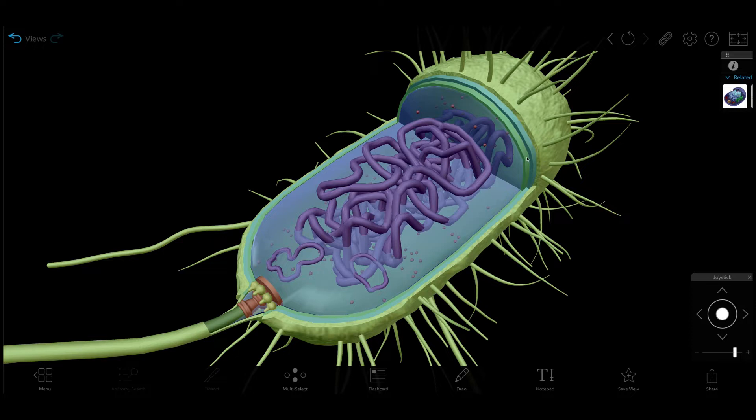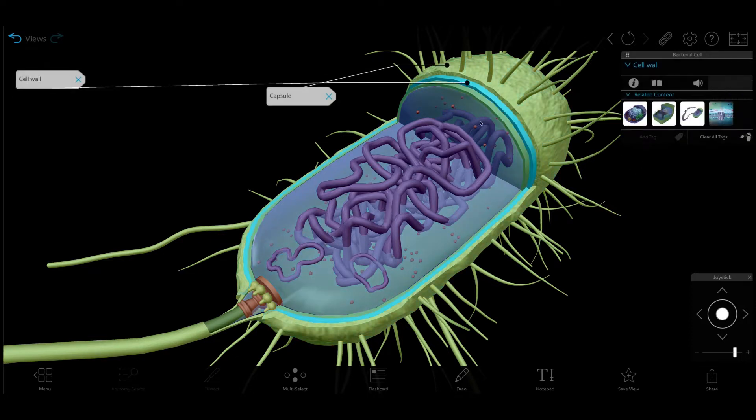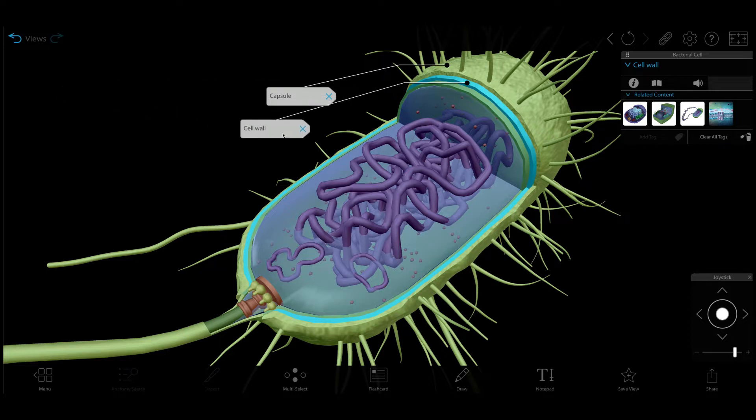What would an ancient bacterium need to be able to live a full and happy life in a pretty hostile world? First, it's a good idea if it keeps its insides insides and its outsides outside. This division between insides and outsides in this bacterium and all other cells is the function of the plasma membrane. But bacteria also have a capsule and the option of a cell wall, which provides them with additional protection.